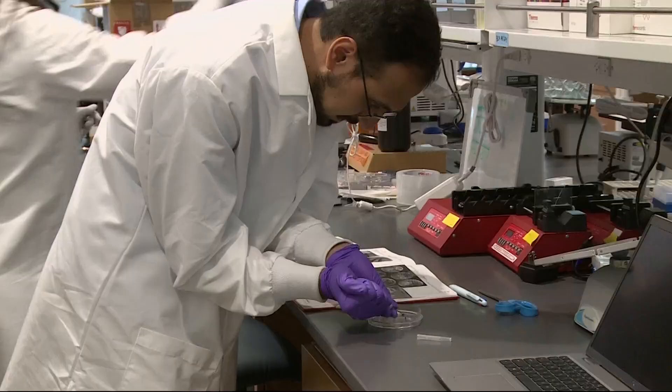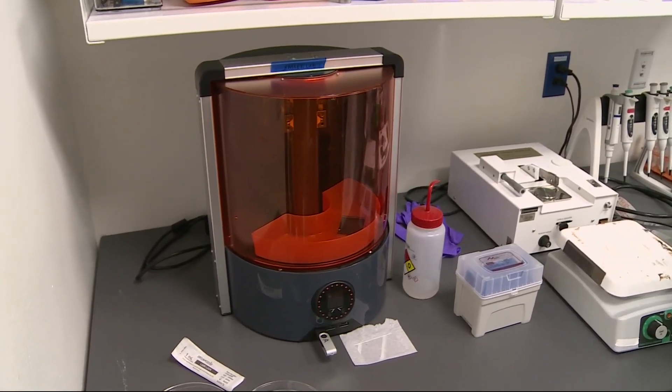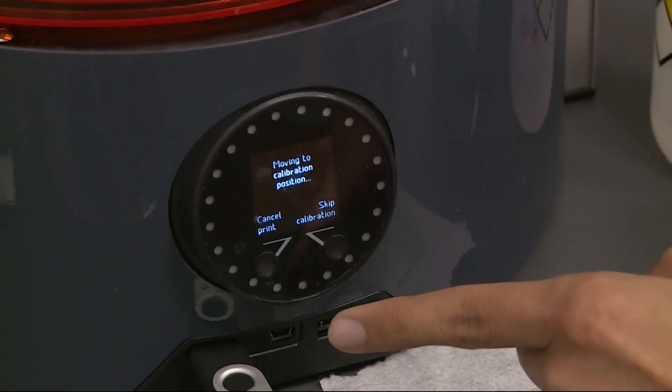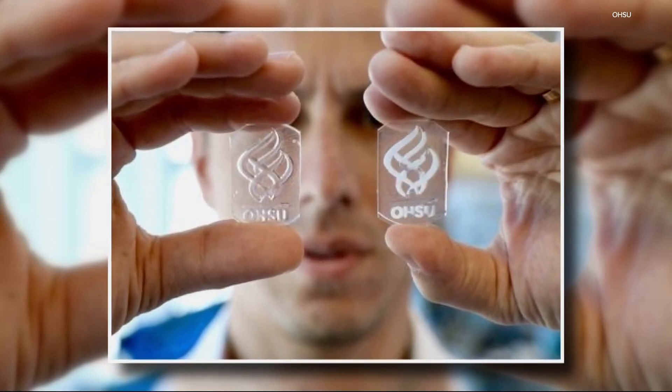When we got this grant, it was like — wow — we can actually get some really serious equipment and we can really dive into the questions that we've been wanting to ask. Anthony Tahireh is senior research assistant here. He says the advances they're making are incremental but critical, like a recent breakthrough in which researchers engineered material that precisely replicates human bone tissue.